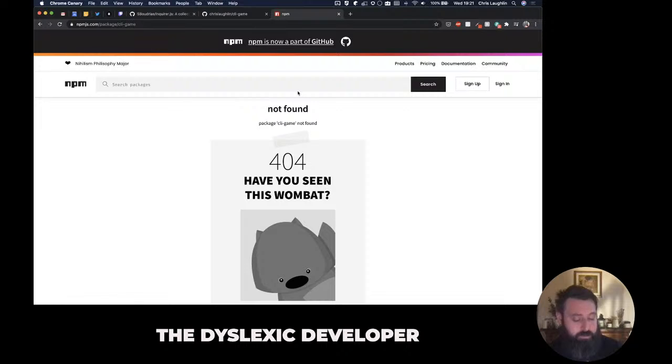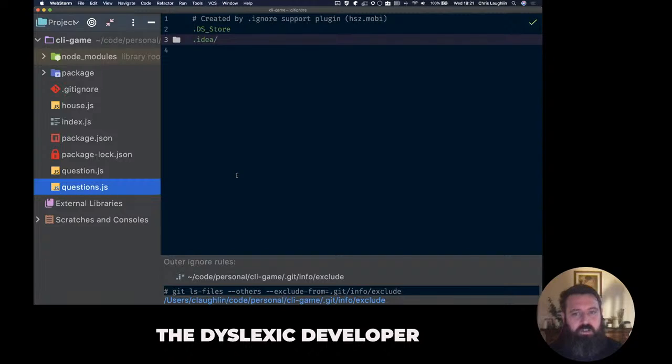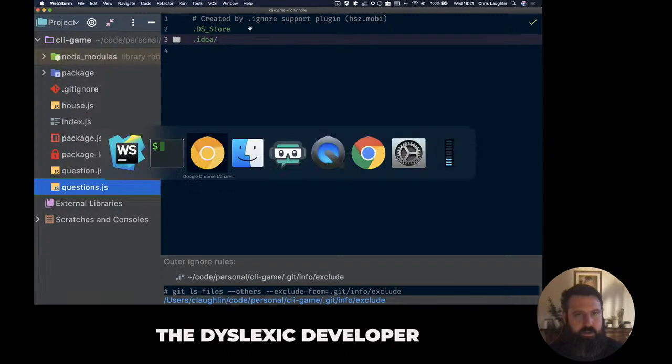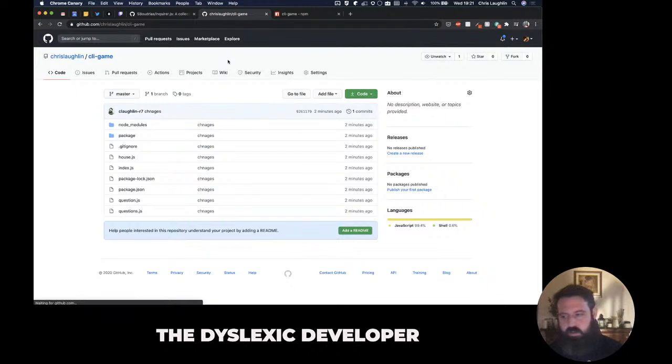Either npm's having problems, or this is a bug, or they don't show it. Oh, it doesn't have a README. That's fine. So it doesn't have a README, but we can still use it via npx. So now we flick back to our Git repository. We are published.